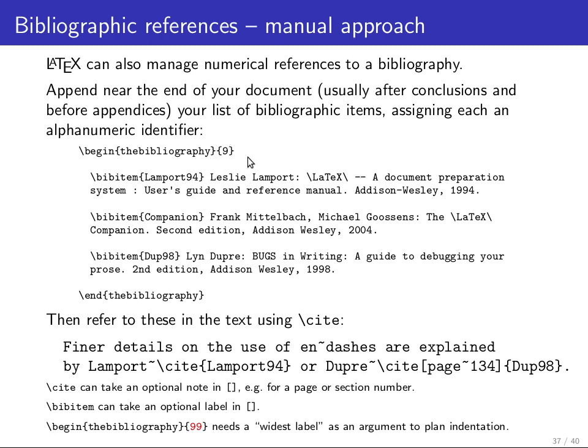You may wonder what the strange argument '9' up here is. This is a consequence of TeX being a single-pass engine. At the beginning, when the first item is typeset, the bibliography environment doesn't know how many digits the longest reference will be, and therefore doesn't know how much indentation to use so that references won't stick out of the left margin. So you indicate here the number of digits: if you write '9', that means you have fewer than 10 references; if you write '99', you indicate fewer than 100 references and the indentation should be suitable for up to two-digit references.